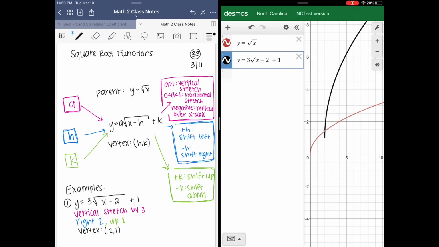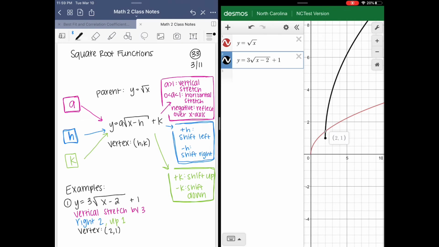So you can even compare where they've shifted left and right, up and down. So from looking at 0, 0 to 2, 1, this means that I've gone right 2 and up 1. My x values went from 0 to 2. My y values went from 0 to 1. So that's another way that you can look at it. If looking at the equation confuses you, or if you ever get mixed up, you can always default back to looking at the vertex and seeing how that's changed.